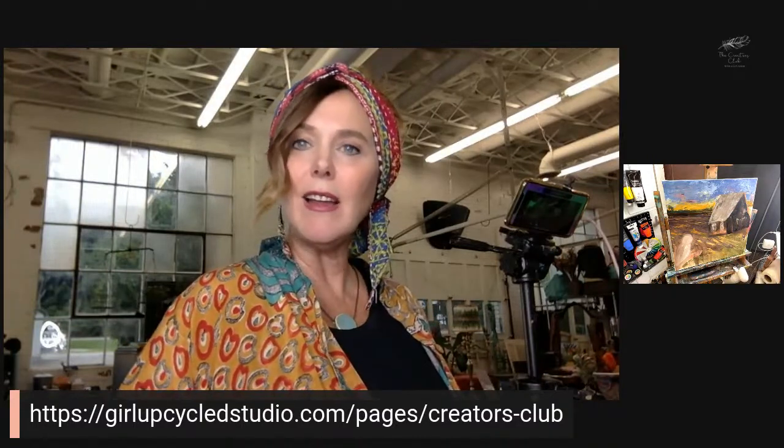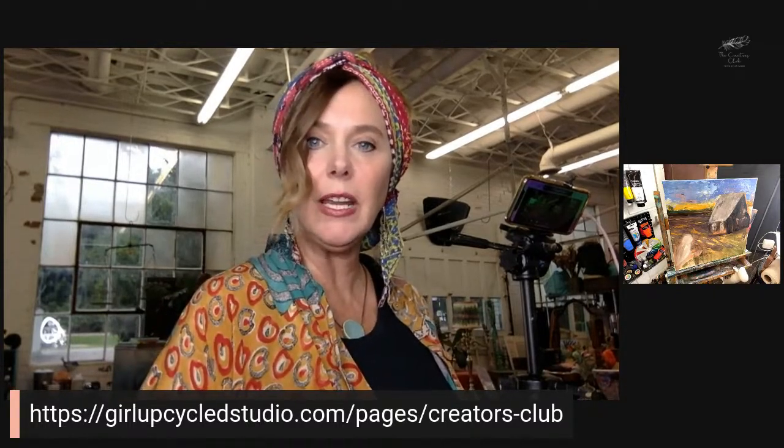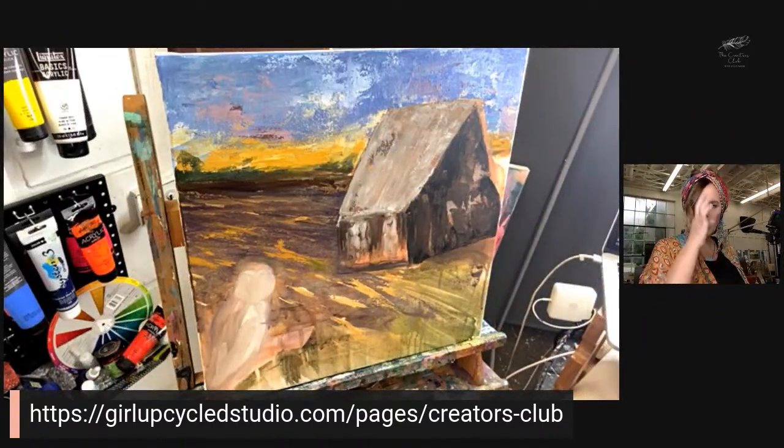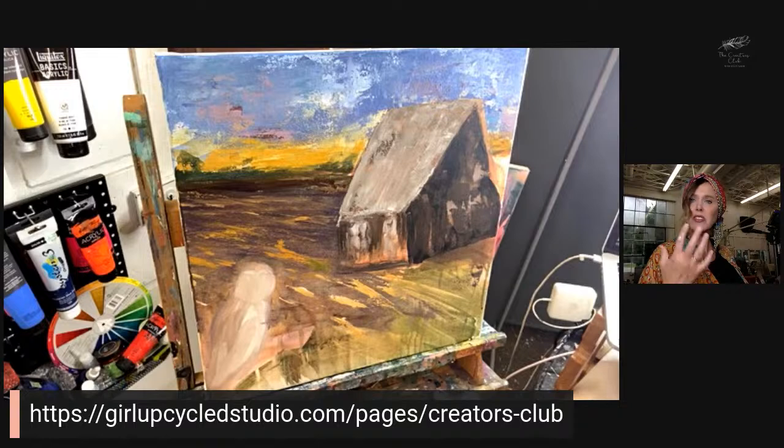Let me know if you can hear me okay. I'm just going to start painting and let you guys have a little sneak peek into the classes. We did what is referred to as impasto, which is just a fancy word for palette knife classes. I am using the palette knife from the Turquoise Iris collection — I like them very much — and I also have some smaller ones you can find at local hobby stores.